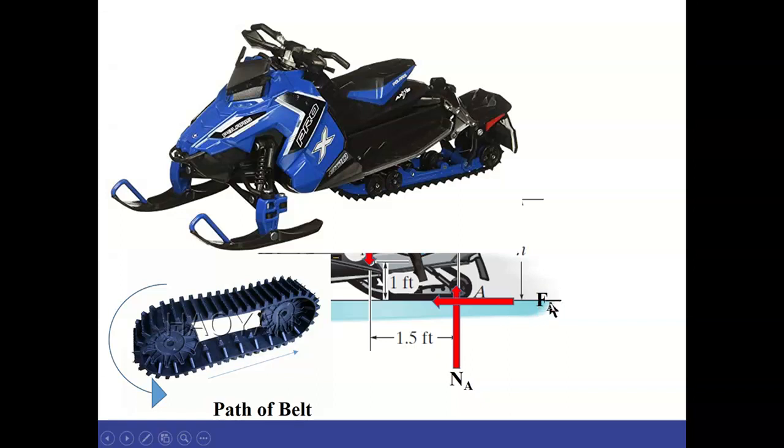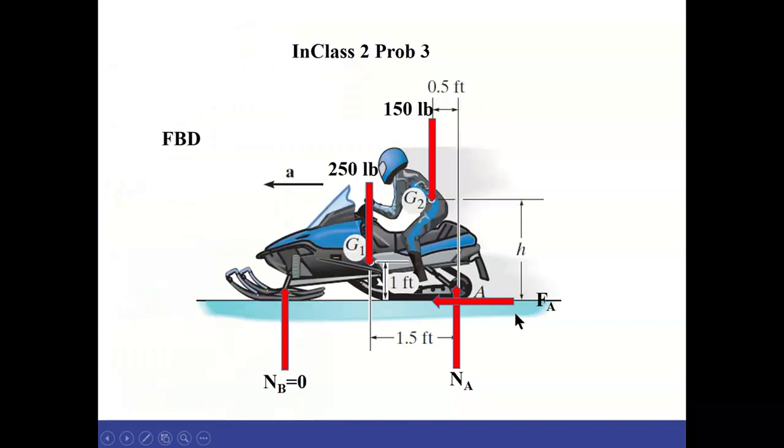So this is the direction of the traction force, which, you may be surprised, is in the same direction as the motion of the snowmobile. In fact, you should not be surprised because this is actually the force which is responsible for the forward motion of the snowmobile. Because if this force goes backward, then there is no other force which moves the snowmobile forward. So this has to go forward.